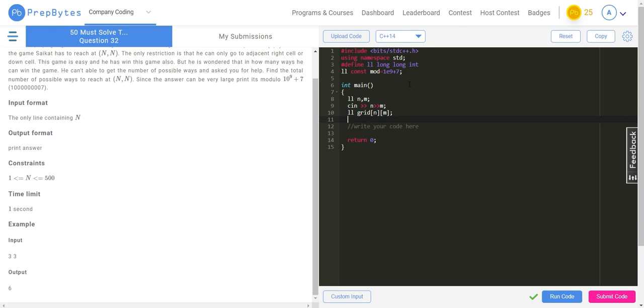We have declared our grid. So the very first row and the first column, we have to make all our values 1, correct? So we are going to do that. Same way for the columns too. And now we're going to have our actual for loop, which is going to iterate over all the elements in the grid. Initially, we have initialized the grid to value 0.